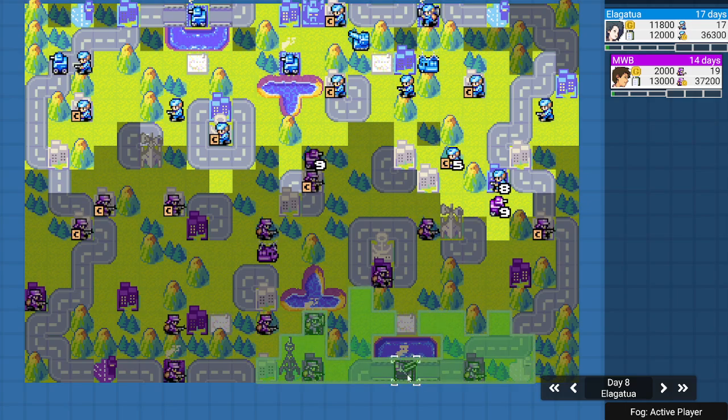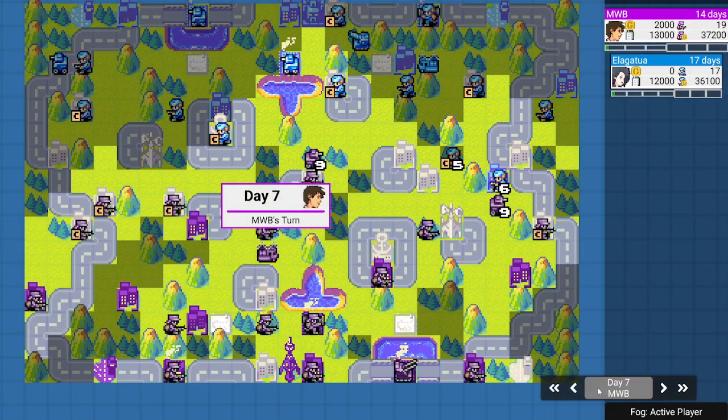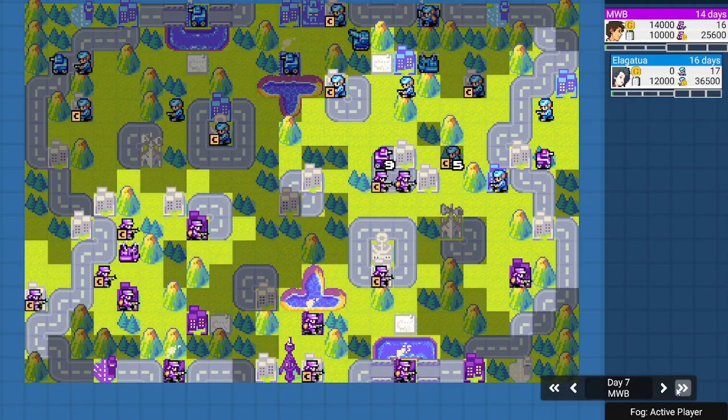Early anti-air here, a little more questionable. I really think that there needed to be maybe a tank from here probably. Or even, I think this mech is maybe one turn too early. I think this needs to be a tank. Well, I think a 1,000,000% this needs to be a tank here. What was the income like this turn? We got 14K?